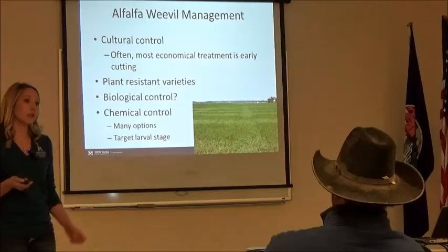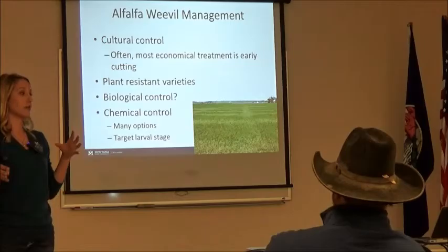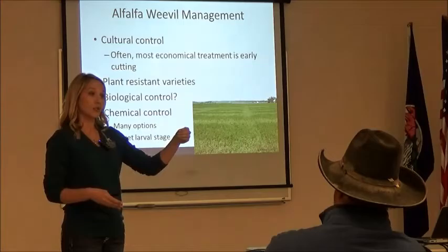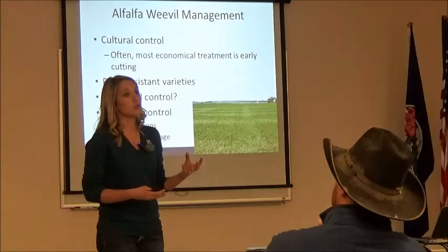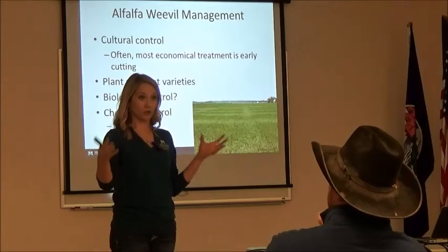We do have chemical control. The chemicals are labeled for either adult or larvae — the ones labeled for larvae and targeting the larval stage are going to be more effective. Adults can move around, so when you spray you don't necessarily know you're getting them. Larvae can't move much — they're basically on one plant. So if you're spraying something that targets the larval stage, it's most likely going to hit and kill those larvae. The thing to be mindful of is the beneficials. To decrease your impact on beneficials, spray either very early in the day or very late in the day — that's when they're least active, so you'll miss a large portion of them.